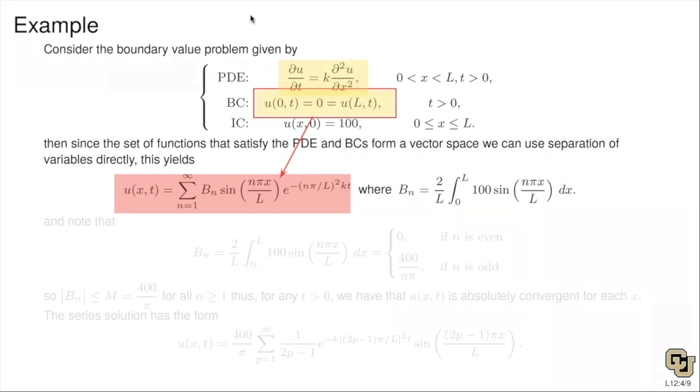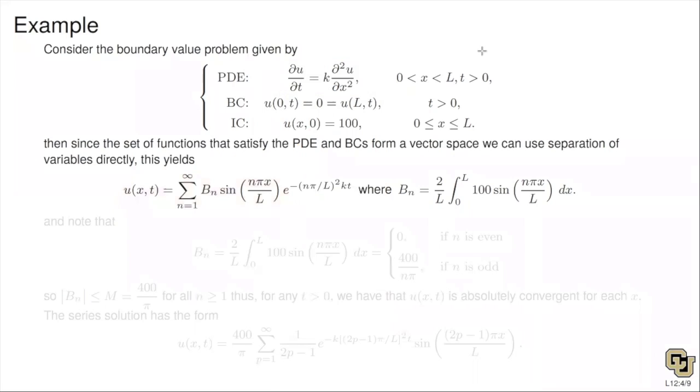We know from our orthogonality theory that B sub n has to have this formula. So really the only work to do when solving a PDE like this one is to figure out this integral and then put B sub n in here. Then I've got my formal solution, which, if the initial data is nice enough, we know will converge and satisfy the heat equation.